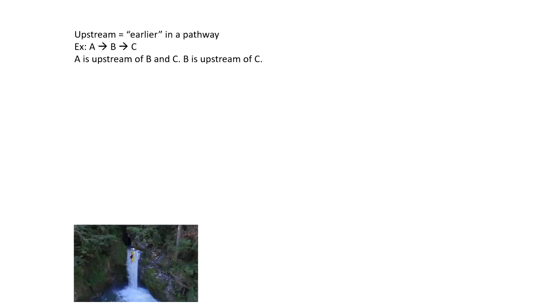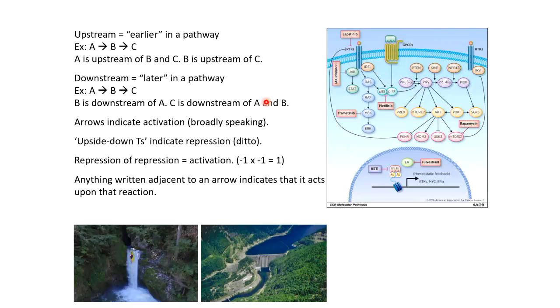So for here, this is just talking about upstream versus downstream. Remember Dr. Saxena was talking about the flow of a river, where things upstream happen before the things that are downstream. Like A goes into B, goes into C. And this is very important because most things that we're going to talk about from here on out involve some type of cell signaling, and upstream and downstream is how cell signaling is referred to in pretty much all facets of biology.